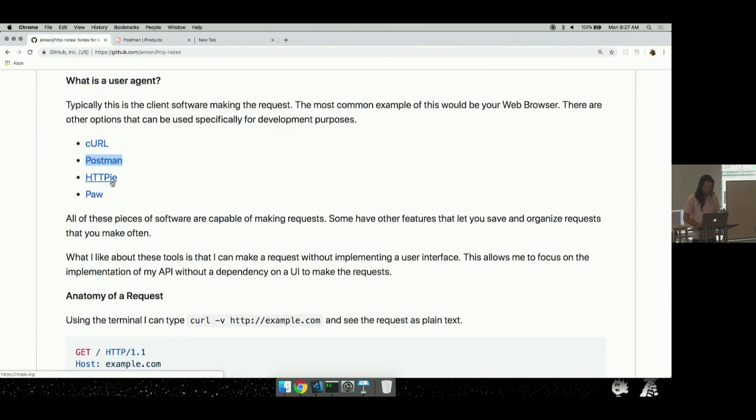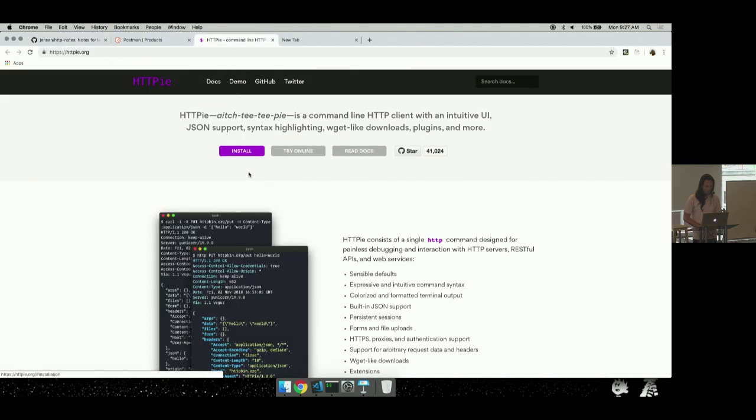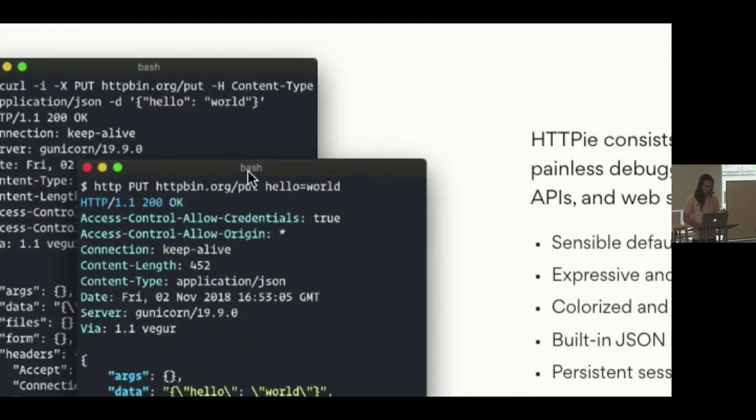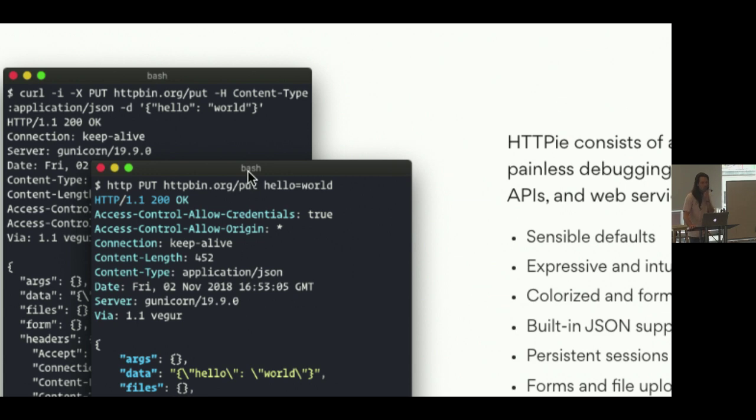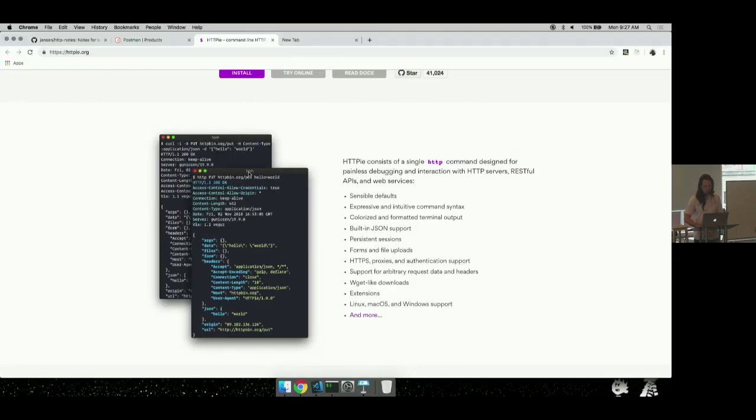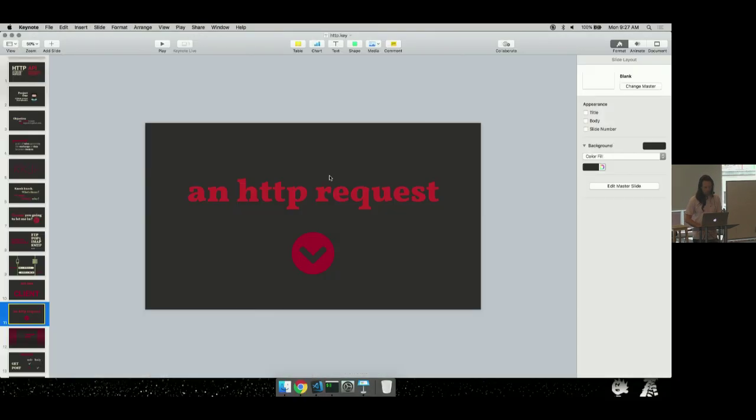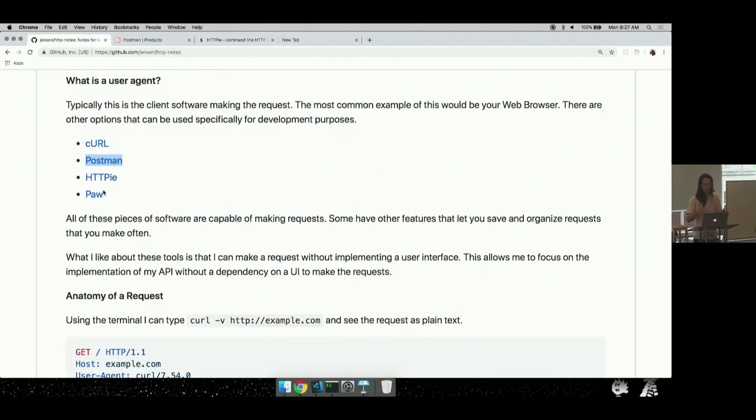There are other ones too, HTTPie here, which is this. It's a little bit of a nicer way to do it than curl. That's what they're saying. This is better than curl because it looks nicer. It has color and stuff. I'd probably agree with that. The messages are a little bit more well formatted for you. So feel free to use this if you want. The whole point is we just want to use some client to take a look at the messages, the communication that's happening between the two devices.